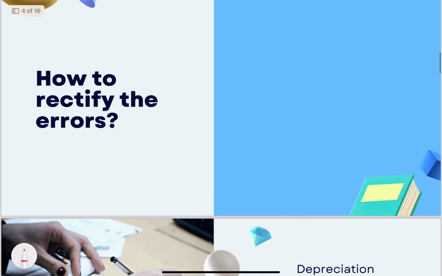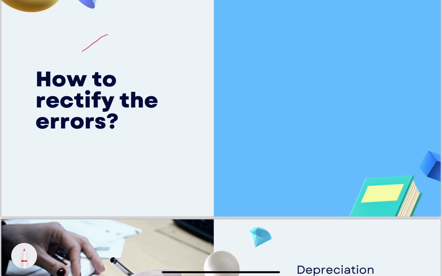So how do you rectify these types of errors? These can be rectified in two stages: before preparing the trial balance or after preparing the trial balance. Before, it is easy: just erase and rewrite if books are not closed, or pass the correct journal entry. Example, you recorded 50 instead of 500, so change it to 500 in the ledger book. It's quite easy. Second will be after the trial balance is prepared. Here you have to pass an adjusting journal entry to fix the error. Example, you credited Suresh instead of Ramesh. Pass an entry to reverse the wrong credit and give the right credit.